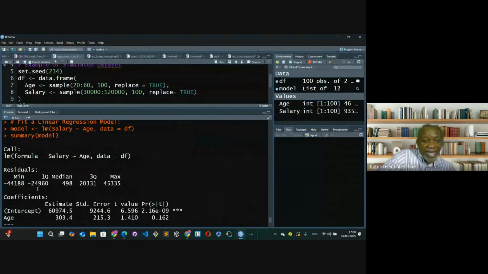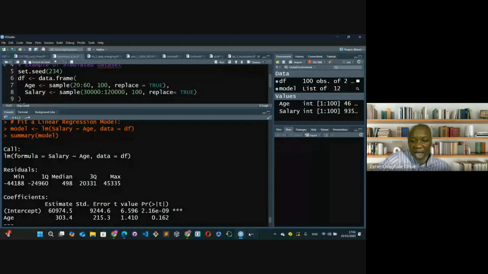It gives you the minimum. Don't forget that it's salary that you are predicting. Okay? The minimum, the first quartile, the median, the third quartile, and the maximum. Not the maximum values, but the maximum value in terms of the residuals.